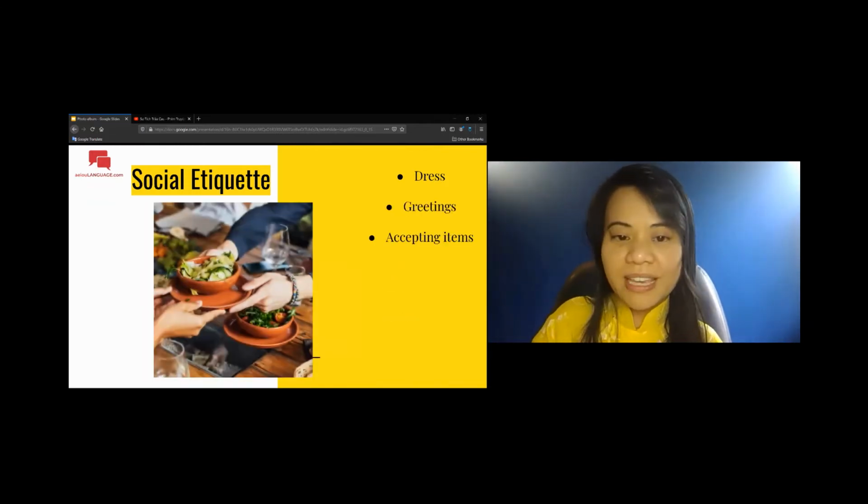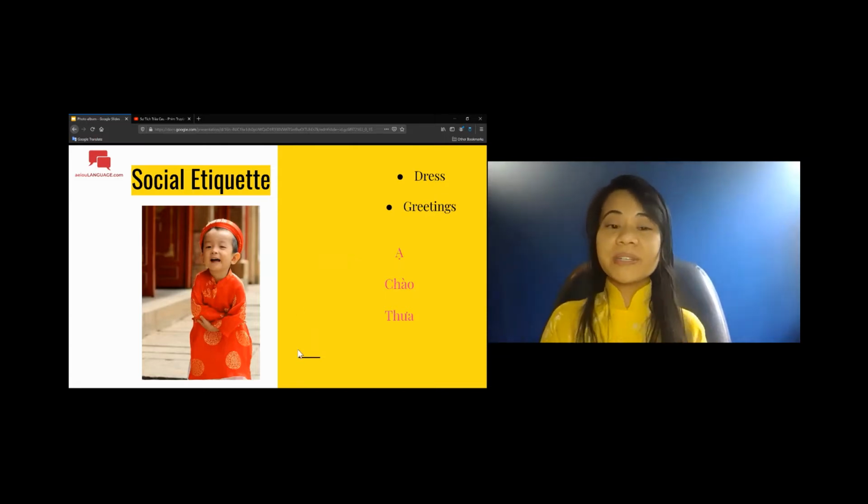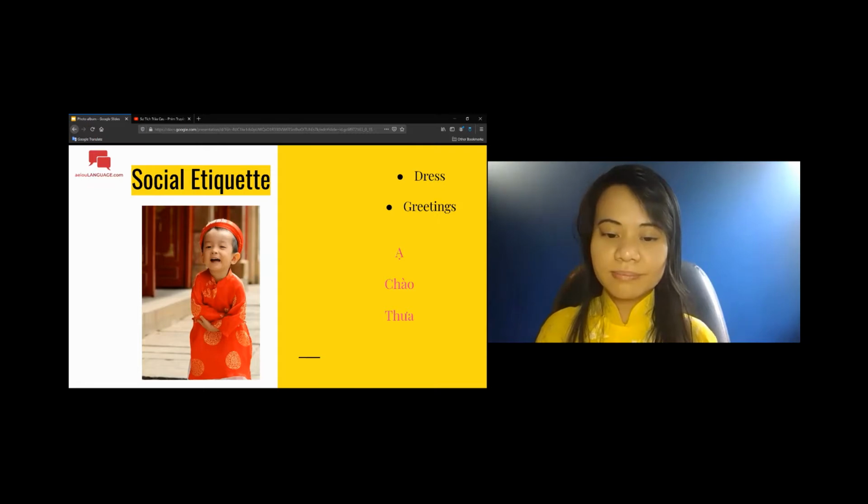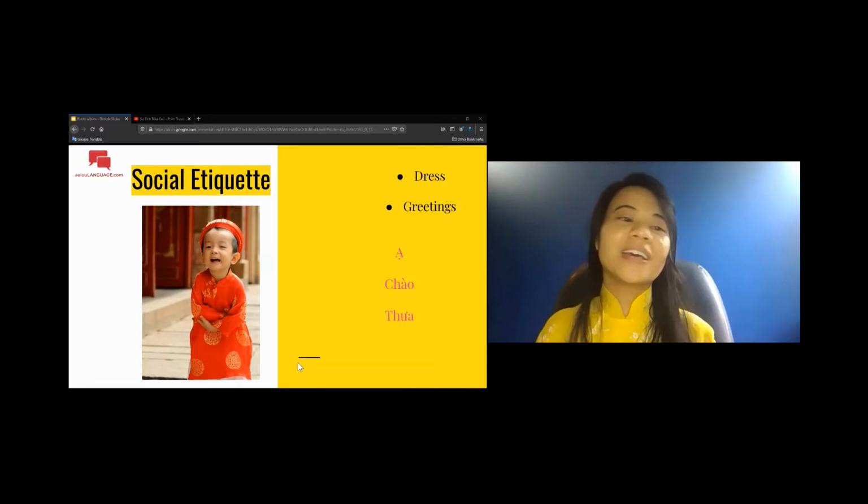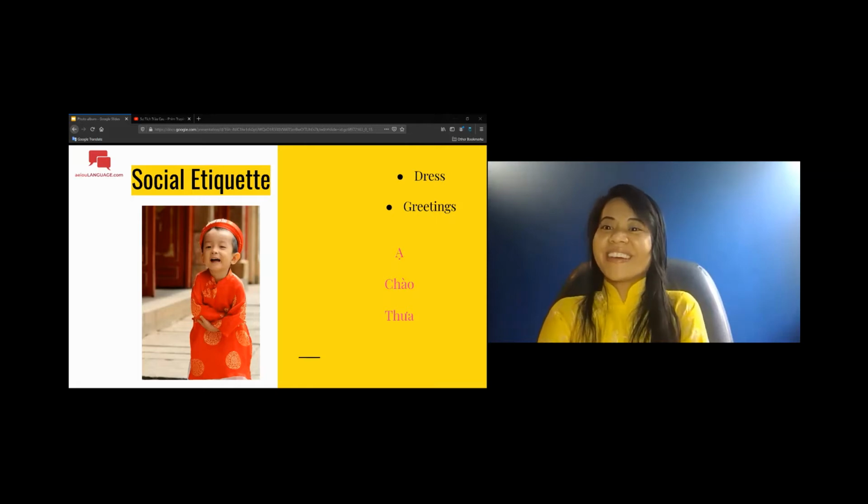Okay, next is the way we greet people. So respect is very important in most Asian cultures. As a little child, before you can even speak, you're taught to show respect to the elders, to the older ones. And so children are taught to say "ạ", right? And they're told to cross their arms and say it.